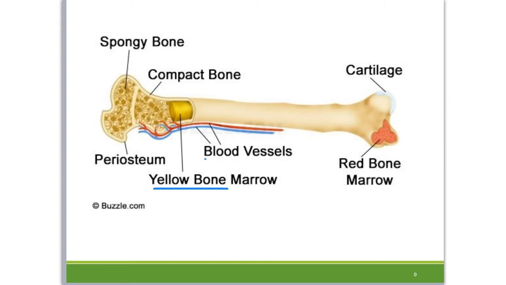Also, we see the blood vessels coming because blood supply has to come to bone cells. Bones are alive. They are containing bone cells. We'll see a picture in a minute. Those cells need nutrients, they need to do cellular respiration, they need oxygen and glucose, and so your blood vessels are coming, but they actually have to enter the bone through holes because the bone is solid, and so you will have little holes in the bone, and if you can imagine, these blood vessels have to come in from the outside to get into the bone itself.